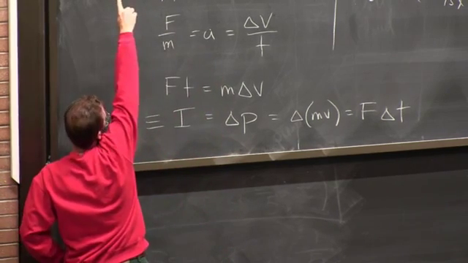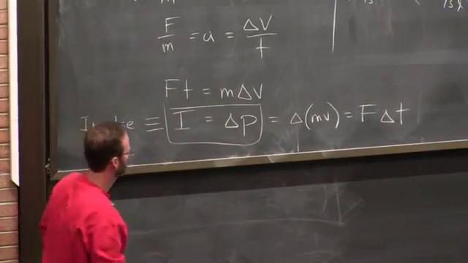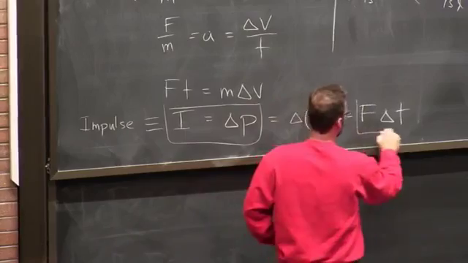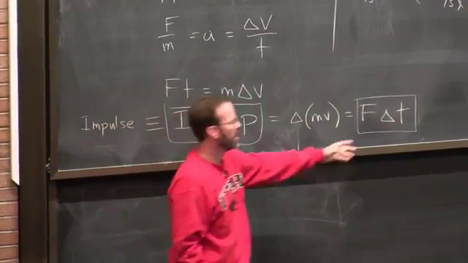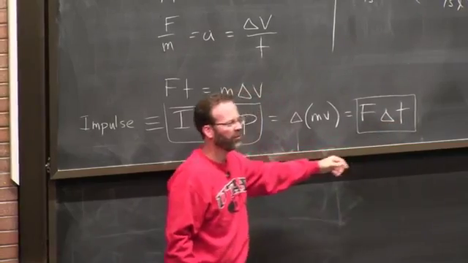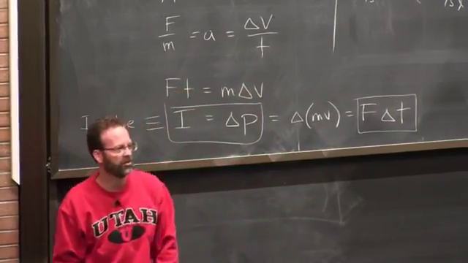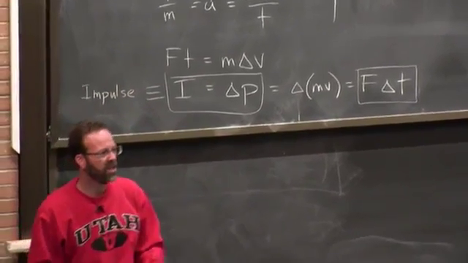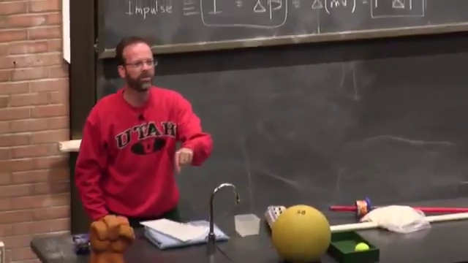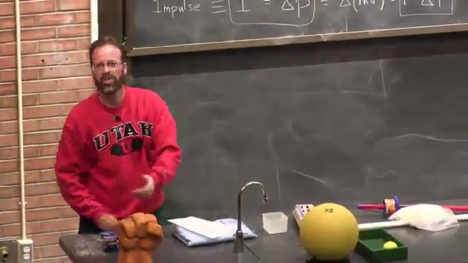You know what momentum is. An impulse is a change in momentum. We usually refer to it as impulse when we're talking about the force in time. And we refer to it as change in momentum when we're talking about how the mass and velocity change. They're the same thing, though. I want to emphasize, change in momentum is the exact same thing as impulse. Two terms for the same thing.